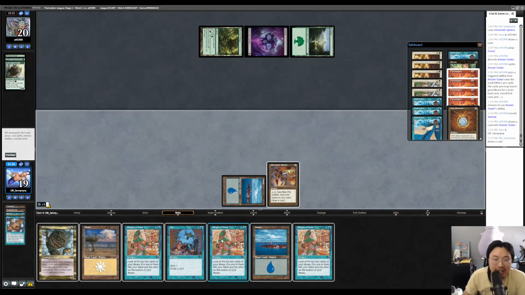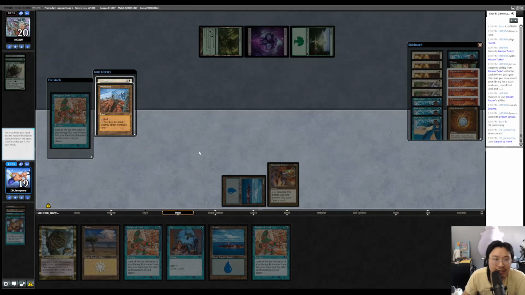Alright, I'll take a Wasteland. If you've got any dealer. Well, Armageddon's a little bit better. It's a little awkward. I haven't been duressed yet, and I will be duressed soon. What happens if I Wasteland now? It's really tempting. Oh, they haven't duressed.